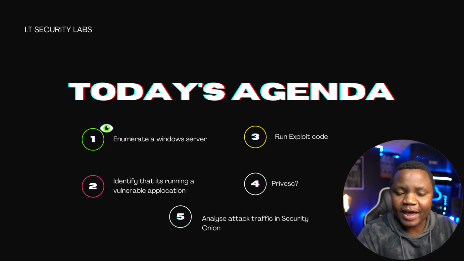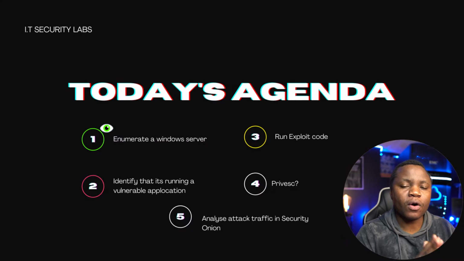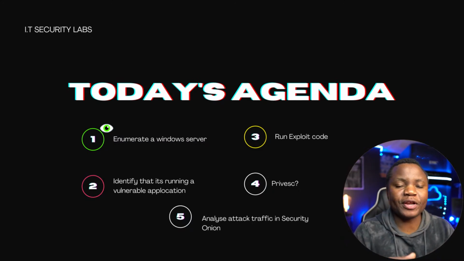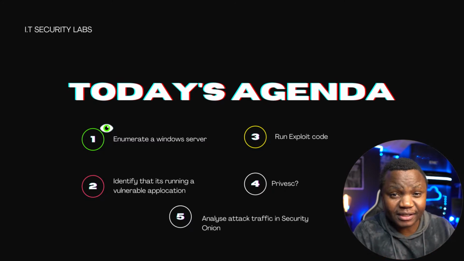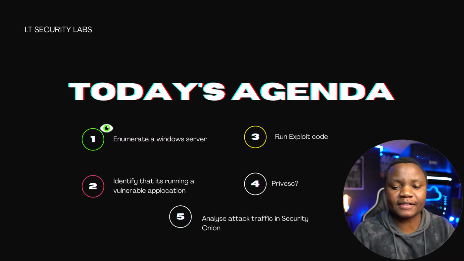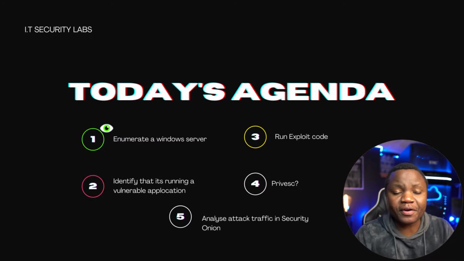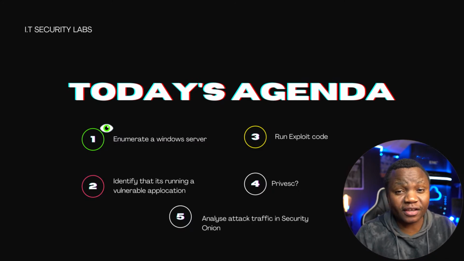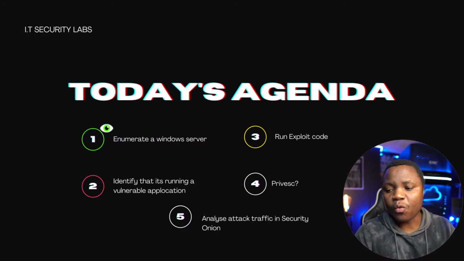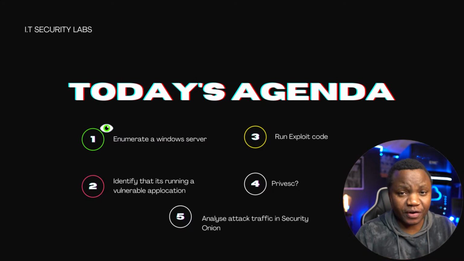So today we are focused on detecting on the host-based side. When you have a Windows computer, it should have an intrusion detection system or an IDS agent that's listening for events. Today we have a Windows machine like that. We're going to enumerate it and identify some open ports just like we normally do. Then we need to identify a vulnerable application that gives us remote code execution. In this case, we're going to run a PowerShell reverse shell.